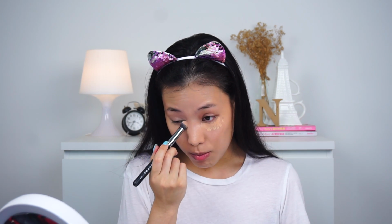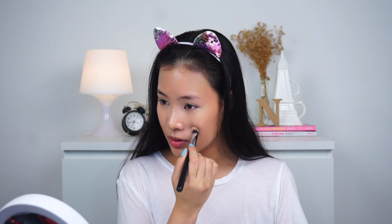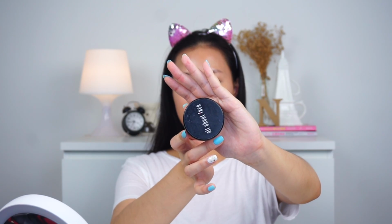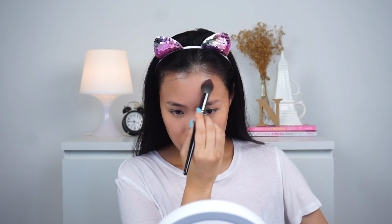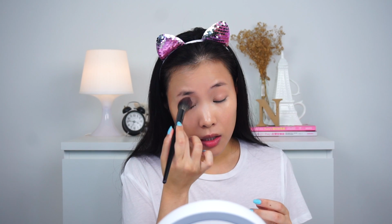I'm going to blend it using Morphe M173. You can blend it all over your eyelid to make it as eye primer as well. Whatever remains on the brush, I'm gonna just bring it over my nose area, my chin, and the bridge of the nose. Maybe around my lips because I have discoloration around there. I'm gonna set my face with All About Face translucent powder, Morphe E48. I'm gonna just set my whole face. I'm also gonna powder a little bit on my forehead. I'm also gonna powder my eyelid.